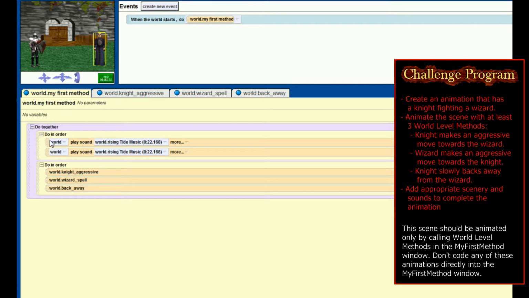In addition, you can see that I have some background music playing, so this is something I added to make the animation more complete. And it was a pretty cool background music sound that I found on freesounds.org. So after we play the animation, if this is something that you want to add to your world, you can do a search for Rising Tide on freesound.org, and you can get the same background music royalty free. So now let's go ahead and show the animation and what it will look like when it's finished.